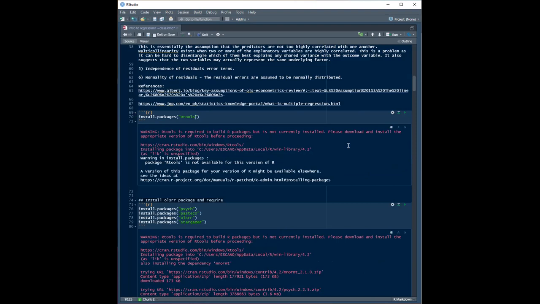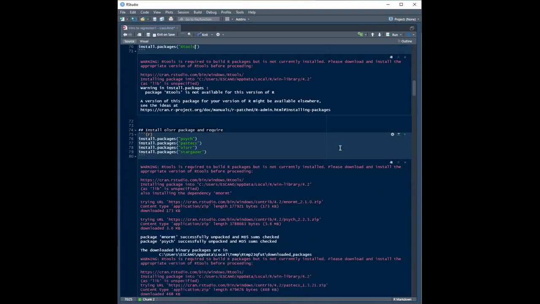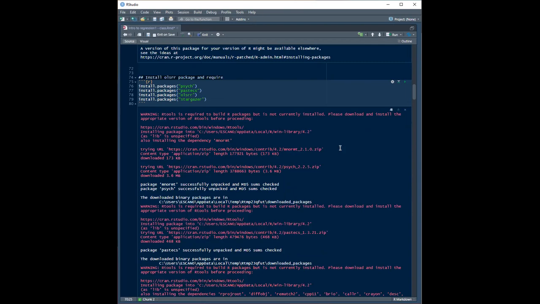Same parent, po, sir. Okay, ano sabi? Version of this package might not be available elsewhere. Okay. Baba ka ulit, tingnan natin yung message. Yung iba na load na. Sige, sandali at isa-isahin nga natin muna.